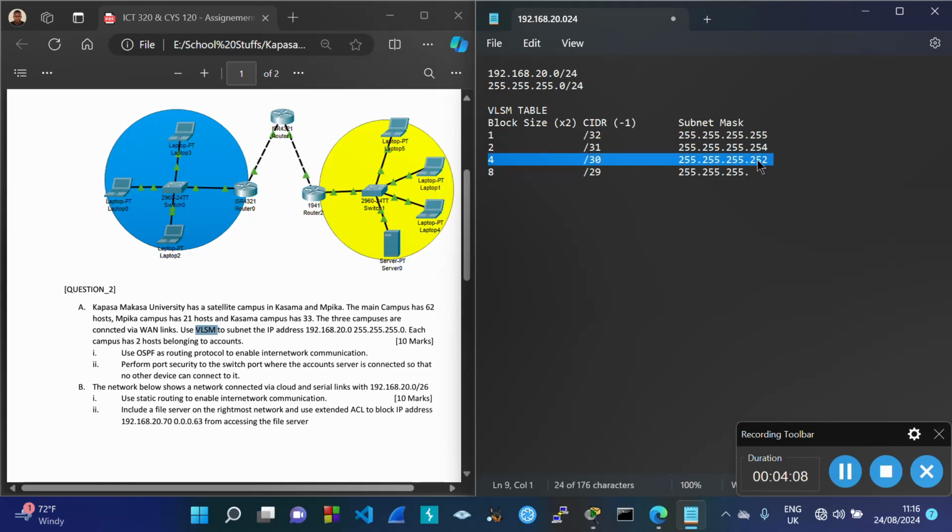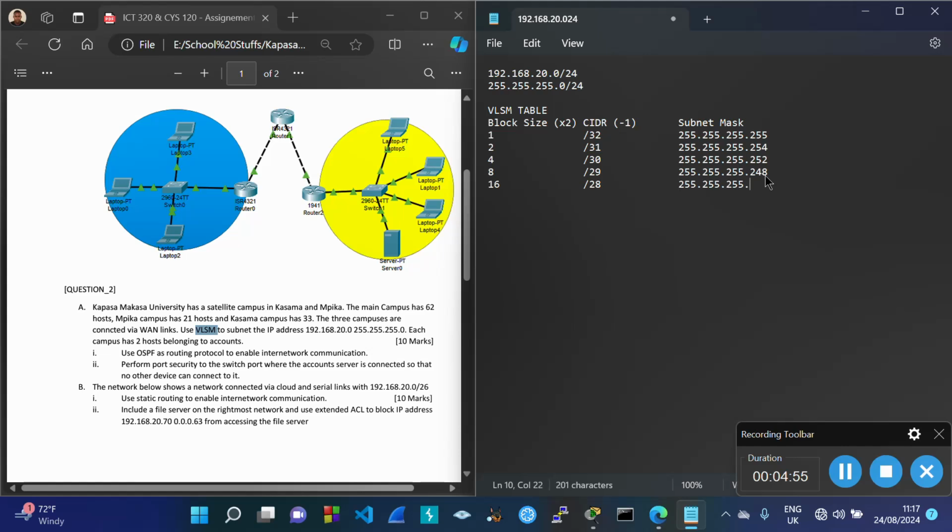And then 252 minus 4, which is 248. 8 times 2 is 16. 29 minus 1 is 28.